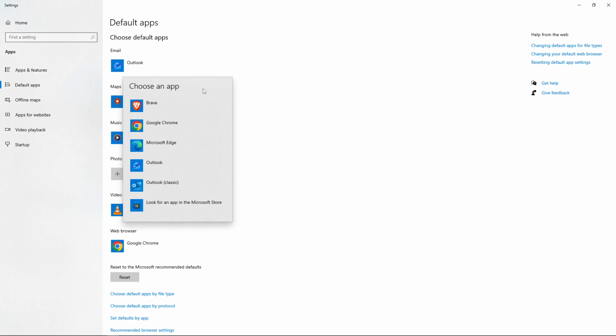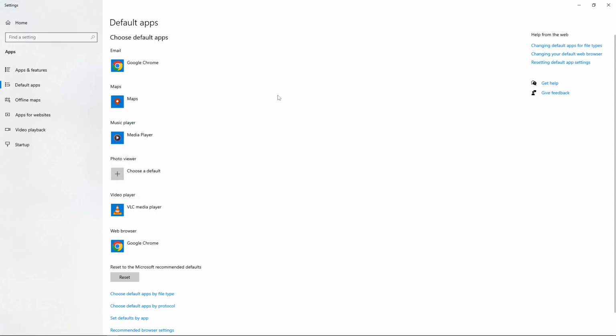For our purposes today, you'll want to select Google Chrome from this list. Simply click on Chrome to set it as your default handler for email links. And that's it. From now on, whenever you click on an email link in Outlook or anywhere else on your system, it will automatically open in Google Chrome rather than your previous default browser. This small adjustment can significantly streamline your workflow, especially if you rely heavily on Chrome's features and extensions.